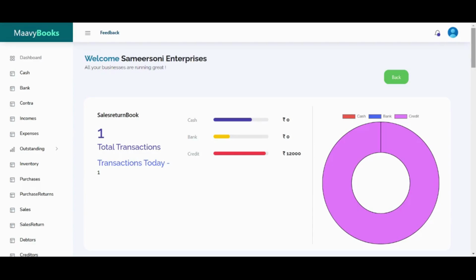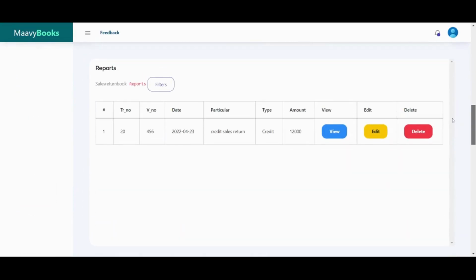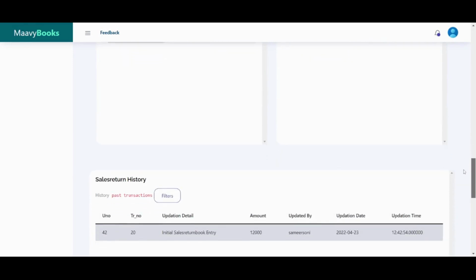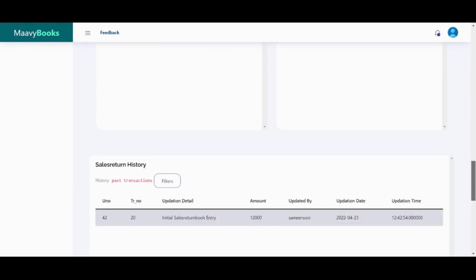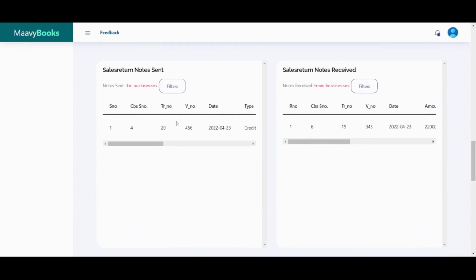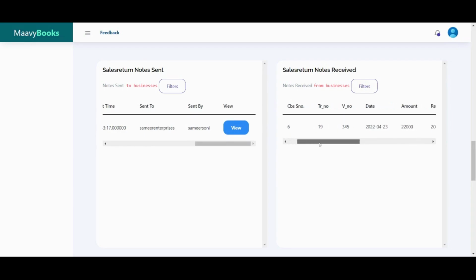View your sales return under the report section of Sales Return Book and use the View button to view the complete sales return invoice. You can also use multiple filters for easy tracking of data. You can view the history of your recorded sales return transactions like date and time of transaction in the history section of sales return book. Also, you can view your sent sales return notes under the sent sales return notes section of sales return book. They will be recorded as purchase returns for others. And you can view all the sales return notes received using the share ID under the receipt section of sales return book. They were initially recorded as purchase returns in others' books.